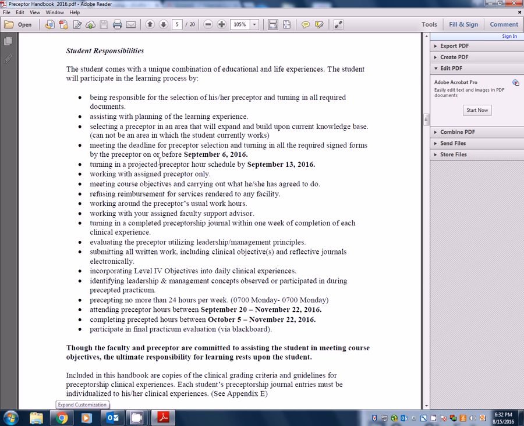Okay? Meeting the deadline for preceptor selection and turning in all your required forms signed by the preceptor on or before September 6th. So by September 6th, you have to have had a preceptor selected, and all the required signed forms have to be turned in to me. And I'll go over what forms those are. So mark that on your calendar, September 6th.